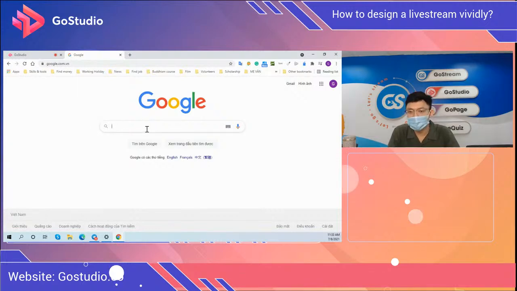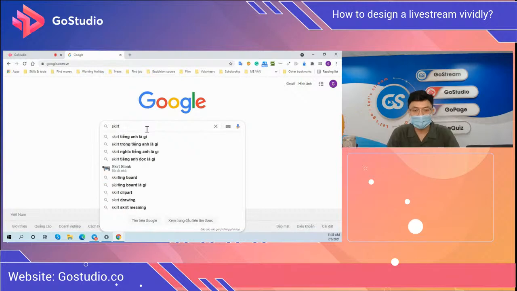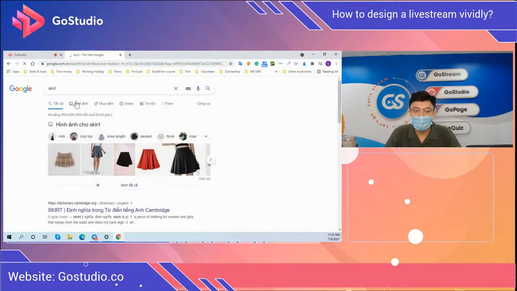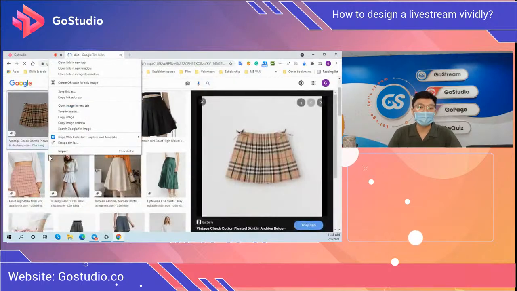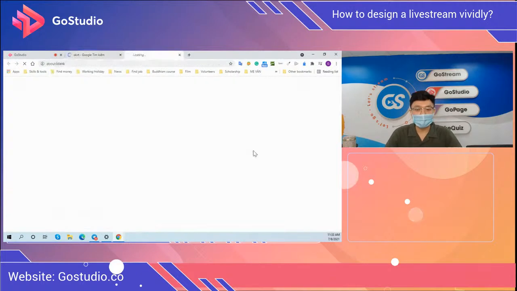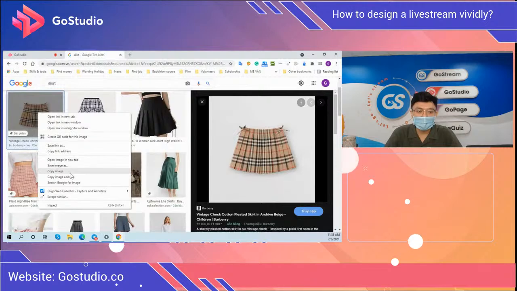For example, I will choose a random picture for a seller. A skirt, for example, skirt, and I want to insert this skirt on the screen. Of course, you can choose any picture depending on your designing idea and click download as usual.